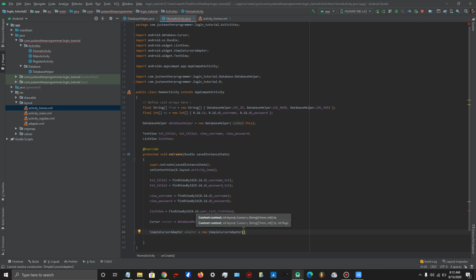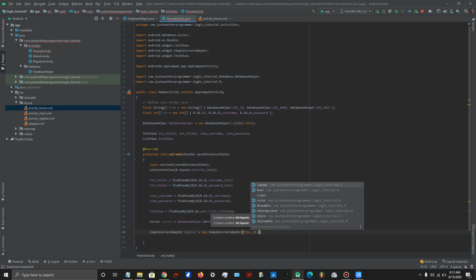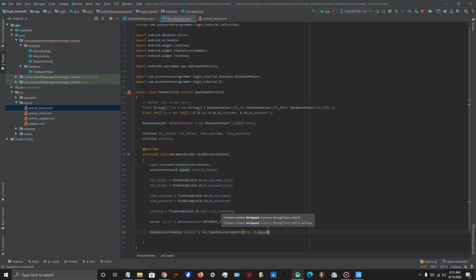We reference the context. We say this, the layout, so r dot layout dot our adapter.